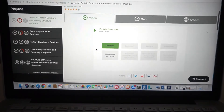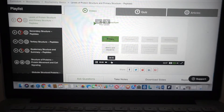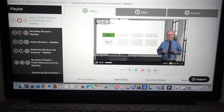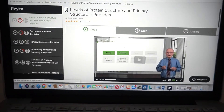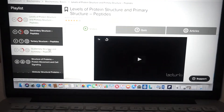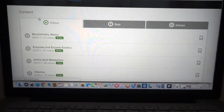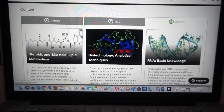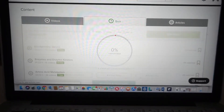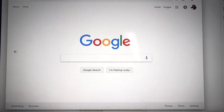One of the greatest parts of this resource is the fact that the curriculum itself is learner-dependent. It can really show you the areas of your weakness, which allows you to go back and relearn or pay more attention to certain topics. In addition, the question banks are also geared toward the learner — if you start getting questions wrong, it will bring back up those same kinds of topics in order to help you learn.